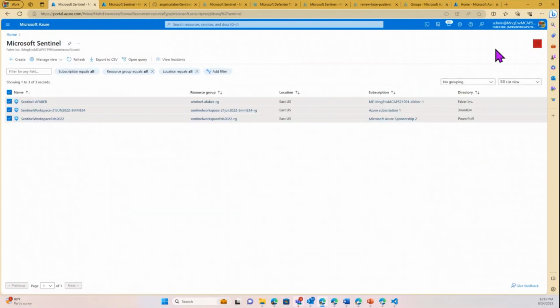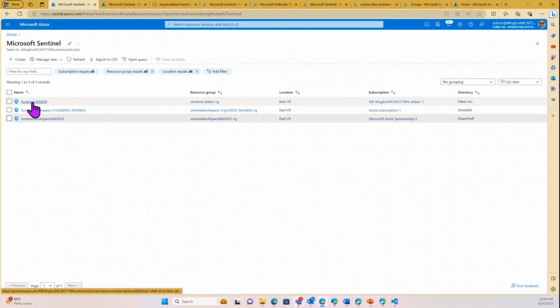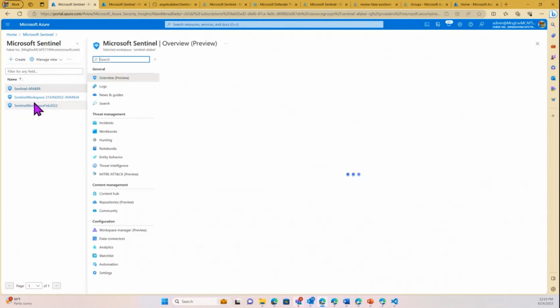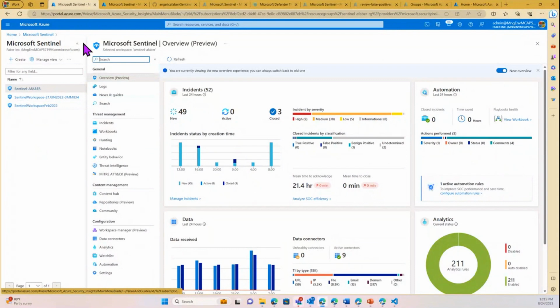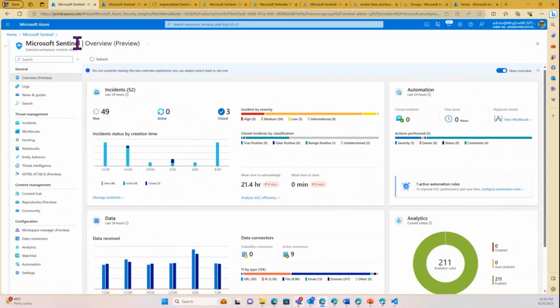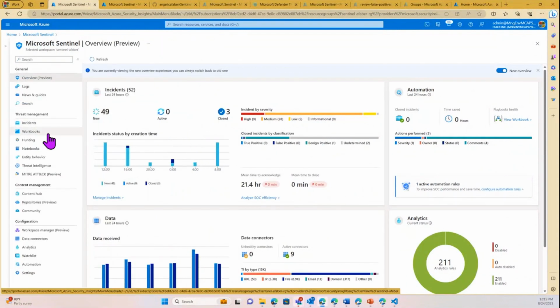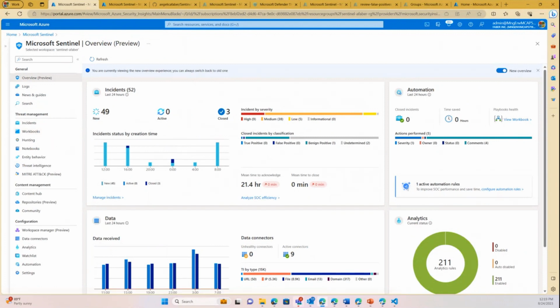By the way, this is not the only place that I would have access. Even if I work from my MSSP workspace, which is what I'm going to start working out of now, I'm still going to be able to see across workspaces, and I'm going to show you some workbooks in a minute. So it's not just that view that I showed you. When I show you some workbooks here, you're going to see that I can see across workspaces.